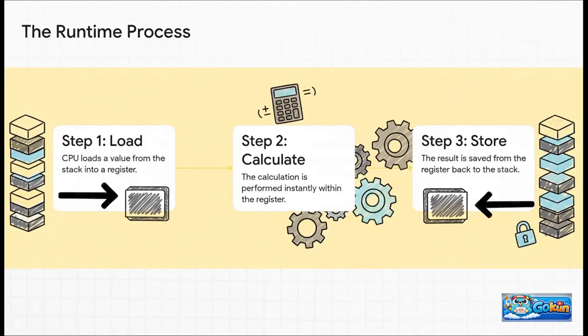So here's the crucial point to remember. Register allocation is the plan that the compiler makes at compile time. It's the blueprint for what the CPU is going to do at runtime. Escape analysis already decided if a variable's home is the stack or the heap. Now, register allocation looks at a line like y = x + 5 and says, okay, at runtime, the CPU must first load the value of x from the stack into a register, then do the addition inside that register, and finally store the result from the register back into y's spot on the stack. Minimizing those loads and stores is the name of the game.